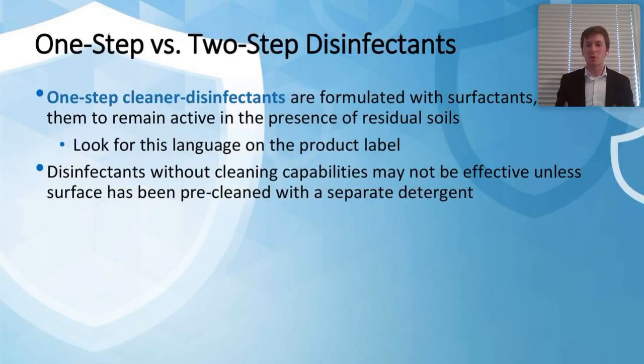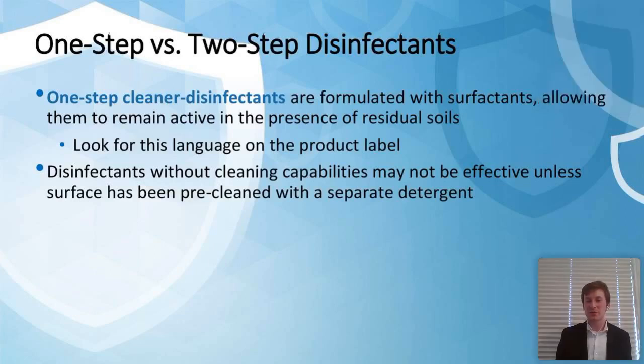So when we talk about one-step cleaner disinfectants, we're talking about disinfectants that are formulated with surfactants, which is basically like saying they're formulated with detergents. And this allows them to stay active even if there's some residual soil, some dirt residue on the surface. Obviously in the cleaning step, we're going to pre-clean any major soils from the surface, but even if there's some soil residue, this can make it a lot harder for the disinfectant to be effective if it doesn't have this package of surfactants built into the formulation.